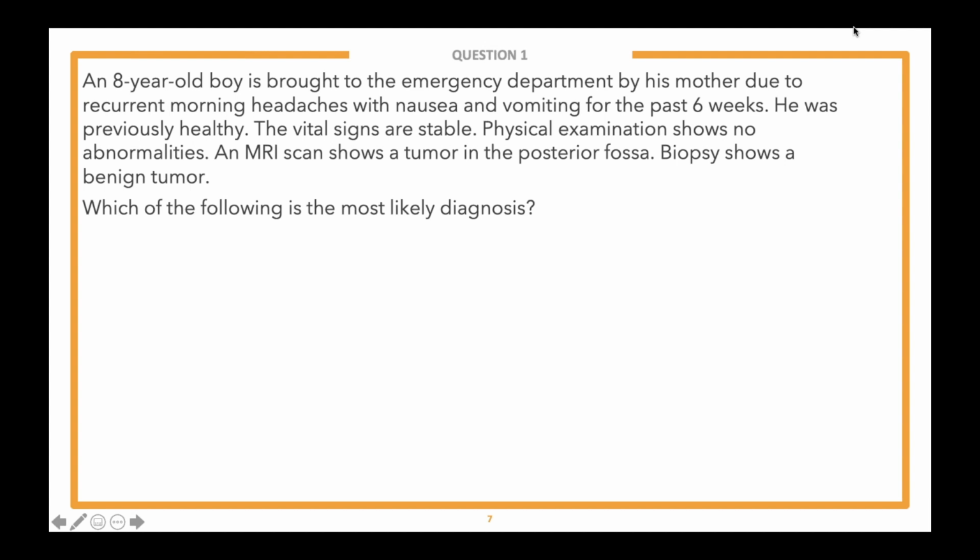Our panelists are here to answer your questions, so if you have any questions, you're welcome to ask in that question box, and they'll do their very best to try to help you. I see the responses coming in, so let's go ahead and take a look at that vignette.